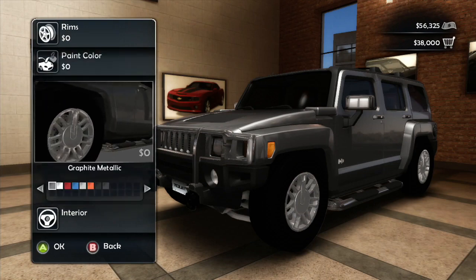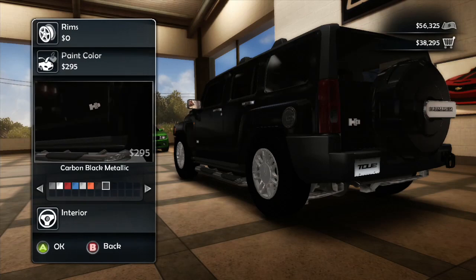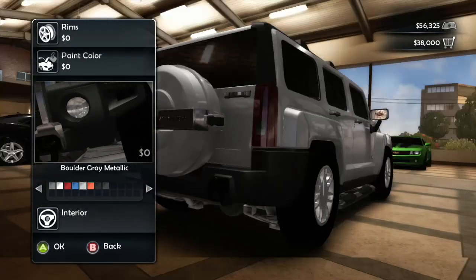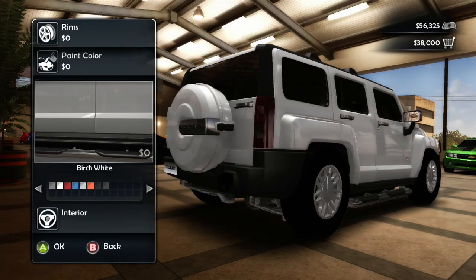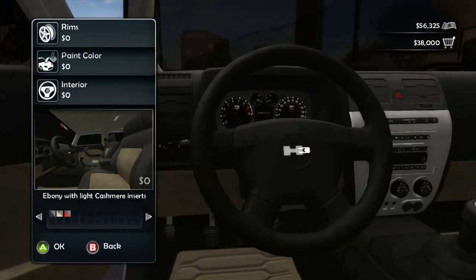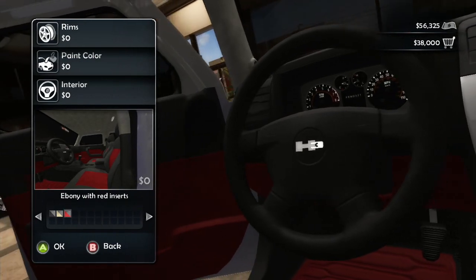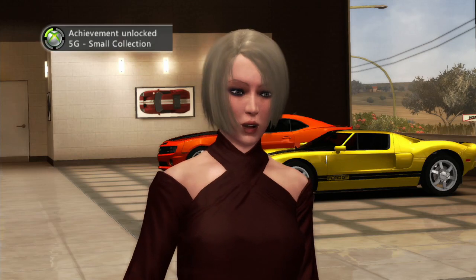So we've only got standard rims. We can get a different paint job if we want to. Some of them are more expensive. Carbon black, orange, we could get blue, victory red. Do you know what? I want to go white, just so that I can show off how dirty I can make this car. And then for our interior, I fancy some red leather, actually.